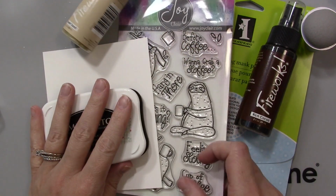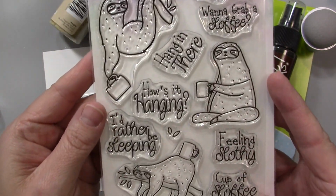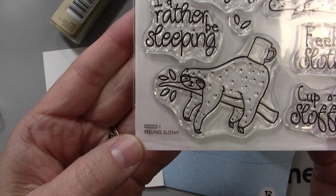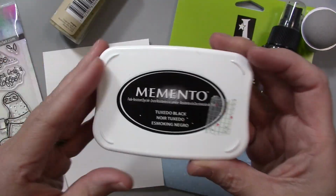I'm going to be showing you a quick card using a cute Joy Clair stamp and some VersaColor ink in cyan, and this is a water-based pigment ink, just so you know. I'm also going to be using this Joy Clair stamp set called Feeling Slothy, and it's a stamp set of cute little sloths with some adorable fonts and cute little sayings that go with the sloths.